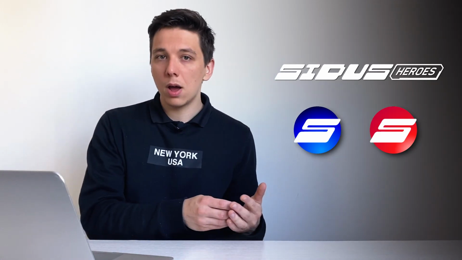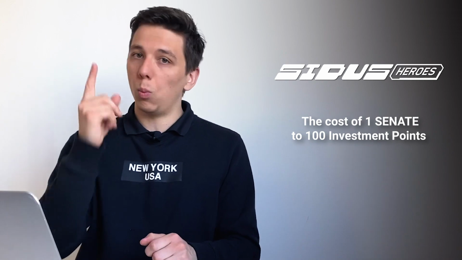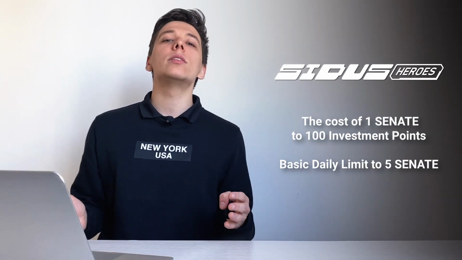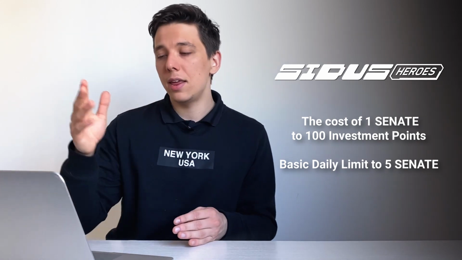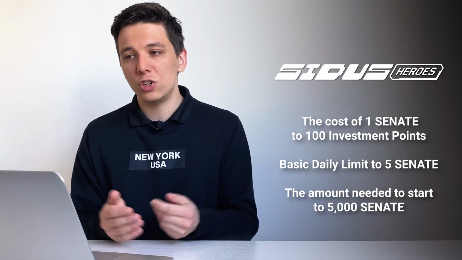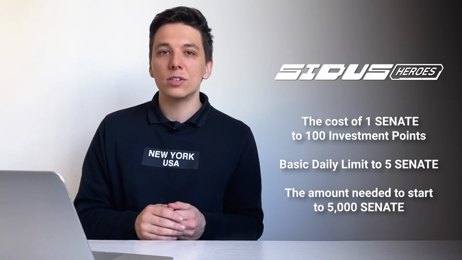As the project has 2 native tokens, both of them are used for module construction. In the same update, the developers have set the cost of 1 SENATE to 100 investment points, the basic daily limit to 5 SENATE, and the amount needed to start the first module construction, which is the store actually, to 5,000 SENATE tokens.